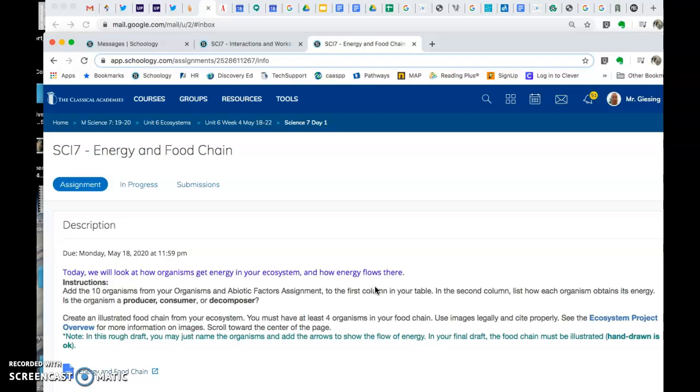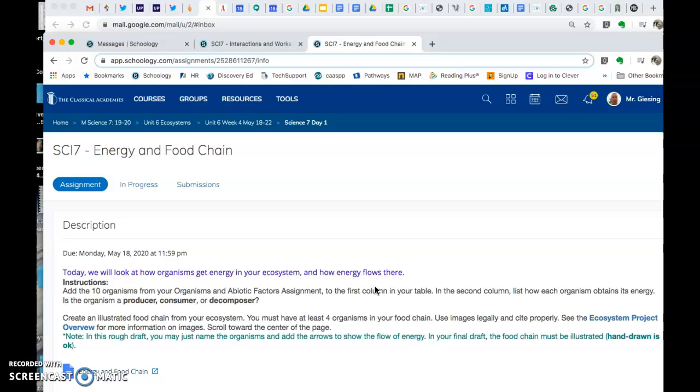And then the second part of the assignment is you're going to create a food chain, an illustrated food chain. Now, when I say illustrated today, I mean just show the energy flow. You can write the words of the elements of your food chain and then indicate the energy flow with arrows.